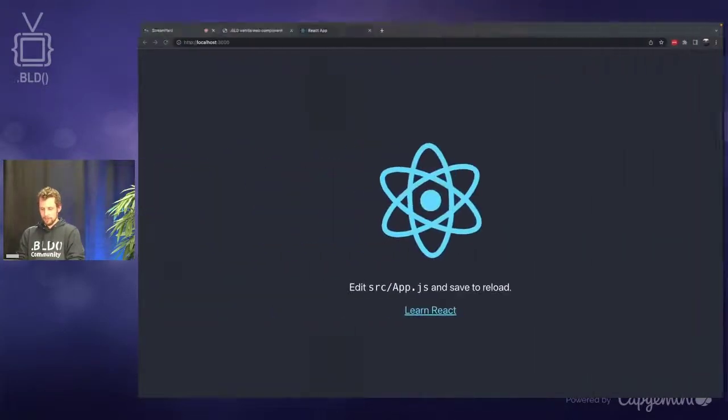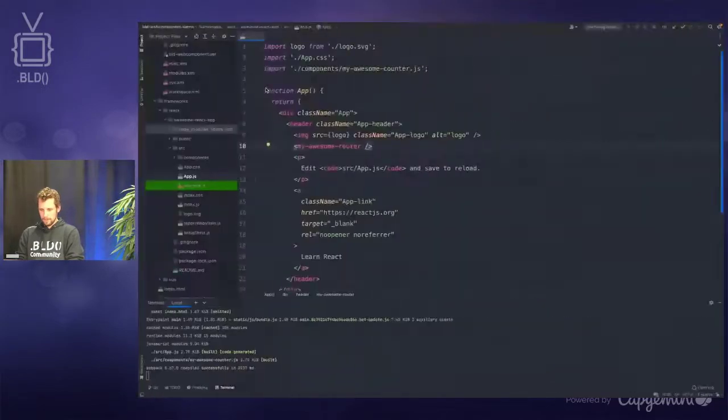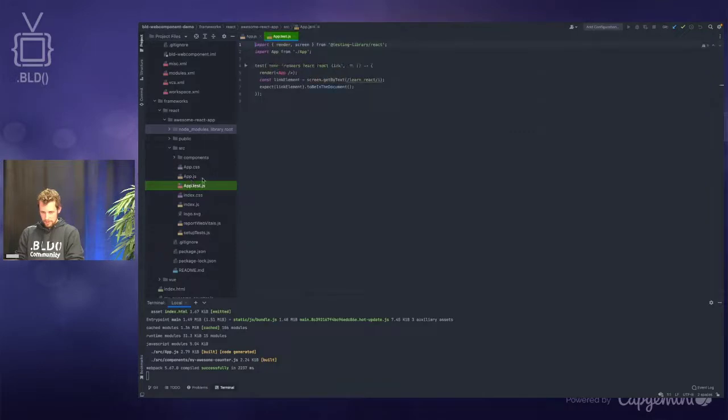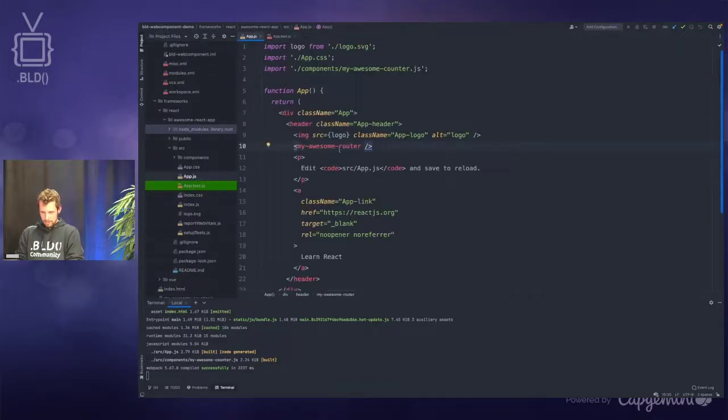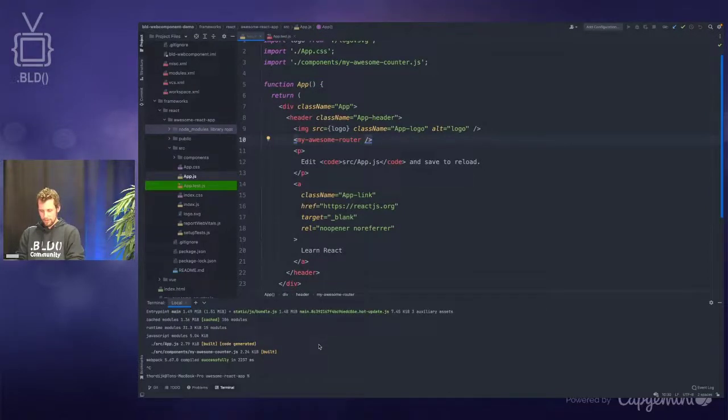And it's going to compile. Did I make a typo? I'm going to restart the server, maybe that helps.